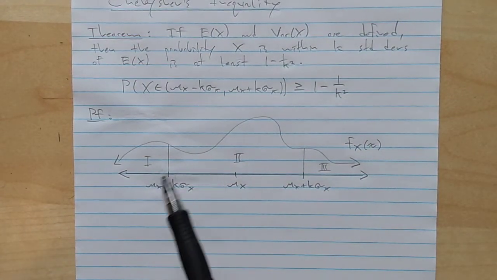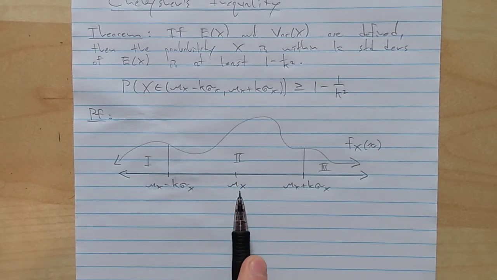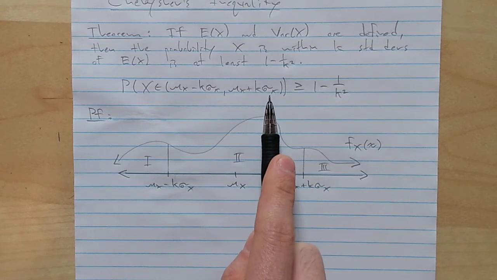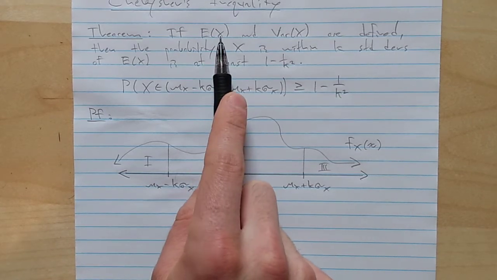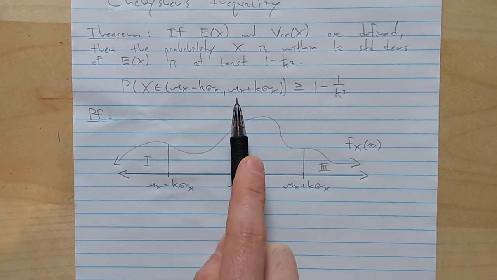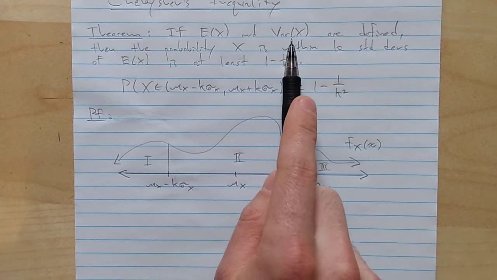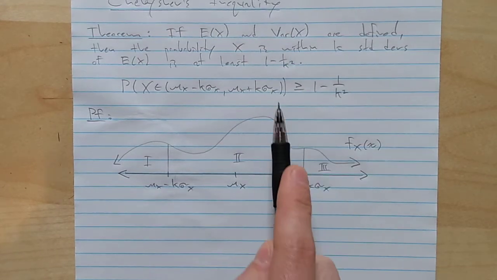So here I'm using these symbols mu x and sigma x for the expected value and the standard deviation. So this symbol, mu x, and this symbol, it's the same thing. The expected value is the same thing here and here. And this thing, the sigma x, it's the standard deviation. It's the square root of the variance. So these aren't the same thing, but this one's the square root of that one.